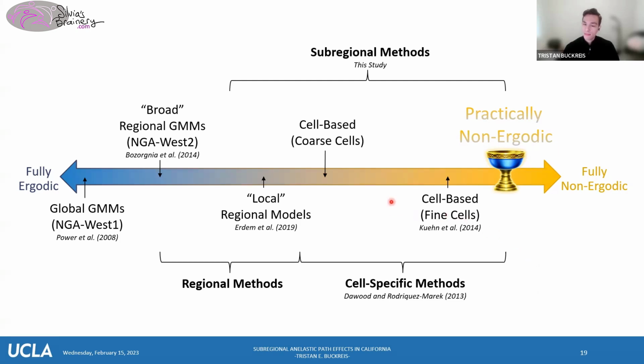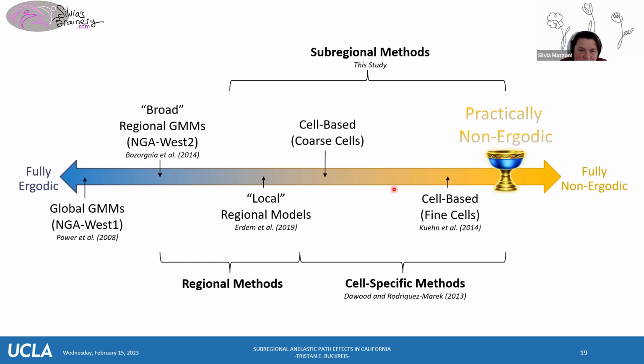Spoiling it a little bit, I would probably place the model that I'm presenting somewhere in the middle of a coarse-based and a fine cell-based method, just because our purposes weren't trying to achieve non-ergodic path modeling. We had other reasons why we did this work, but we think that a subregional method could eventually get us to the same level of performance as a fine method, but simpler, i.e. fewer regions. That's the advantage of a subregional method, is hopefully you can use fewer subregions to get the same results as the Kuhn et al. model, which had like 500 something cells, which is quite a lot.